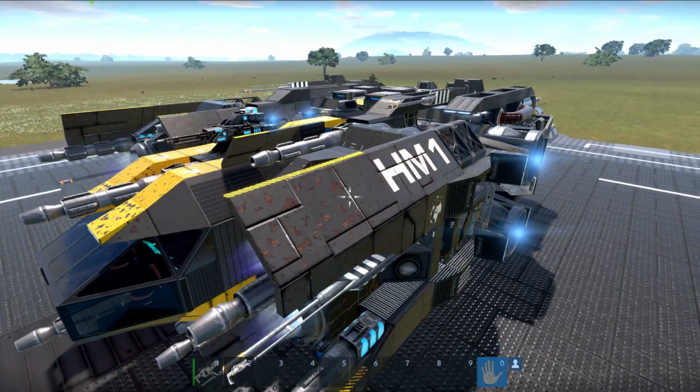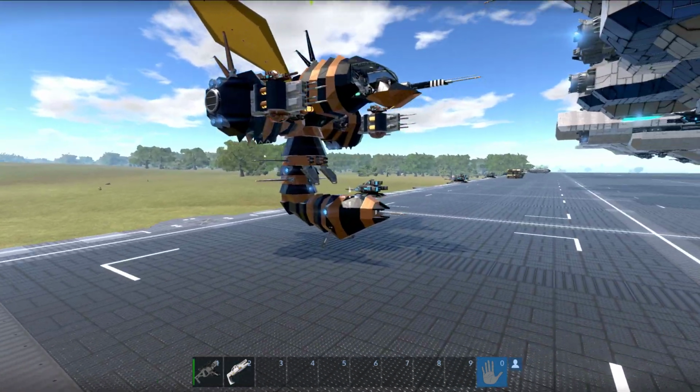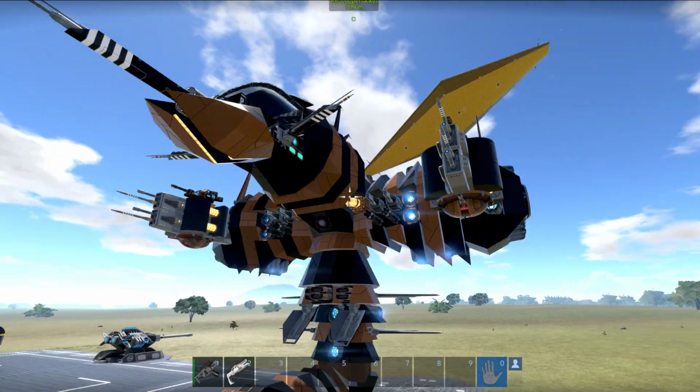And speaking of that, I just wanted to quickly take a look at the CPU on this one. So this is a tier 4 creation, and it hits it nicely. It uses right up to the limit of 60K on the HM1 Miner by Ente here. Sorry about that. I didn't show that before, but I just assumed it was going to be CPU compliant, especially when it says RE right in the name.